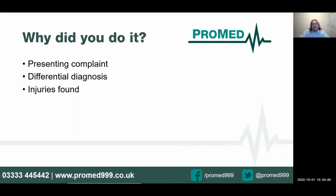We need to remember, of course, that injuries aren't just physical injuries, but they're also mental injuries, things that affect well-being. So let's say, I don't know, patient presented having tripped over with a swollen ankle. Talking to the patient, they highlighted that they have not been eating well for the last 2 weeks. That should be documented because that is something that a next care provider is able to treat. We're probably not, as a first aid or a first response team or even an emergency medical technician, but a primary care provider or a mental health provider, it is within their remit.